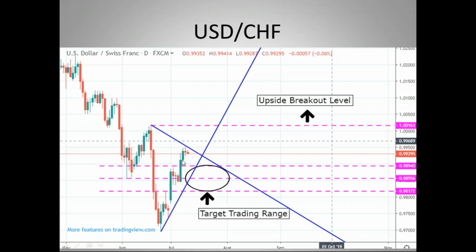So right now we're looking at a market in a bear trend. We would look right now for where it's at. This is a good resistance area to start to look for some shorting opportunities. For bulls, I think this current short-term trend is probably exhausted. At the very least, I see it coming down to take a test of this 98.94 dashed line, which is right at the top of our target trading range.